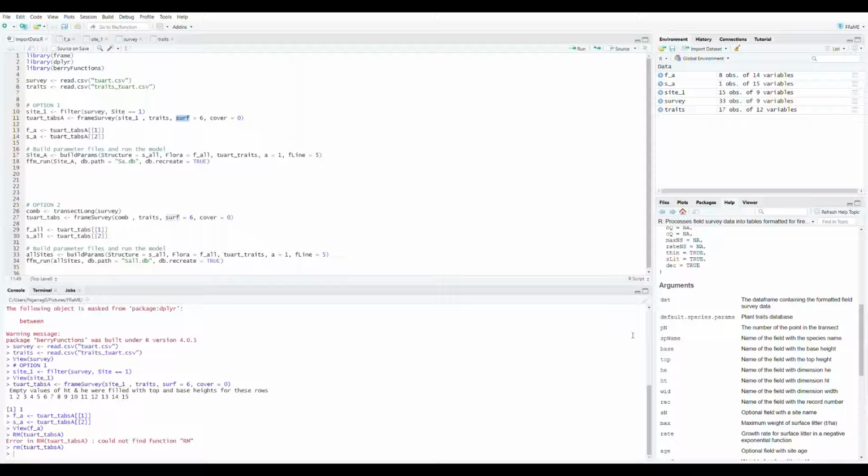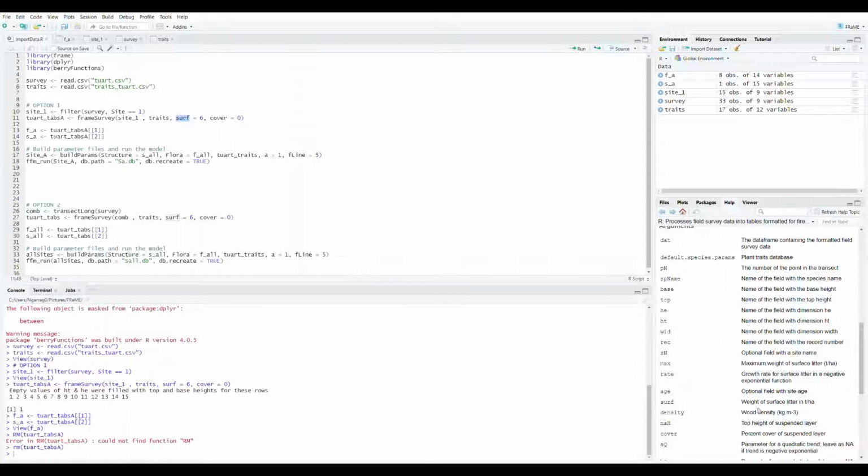This value surf is the weight of surface litter in tons per hectare. The cover value here is the percent cover of the suspended layer, so that's suspended near surface litter. And in this case, we'll say that there is no suspended near surface litter.